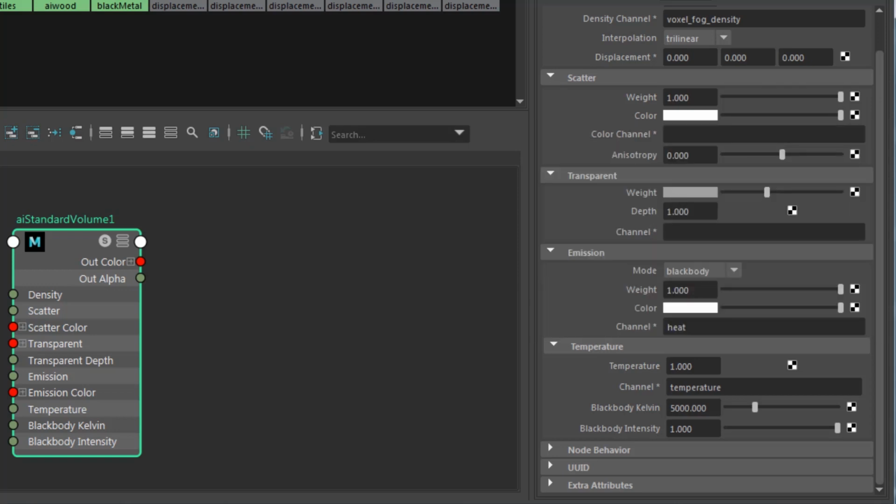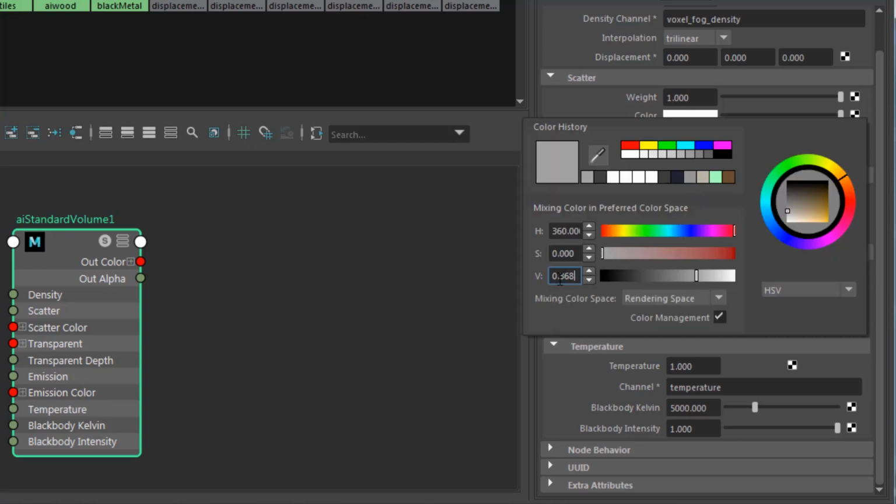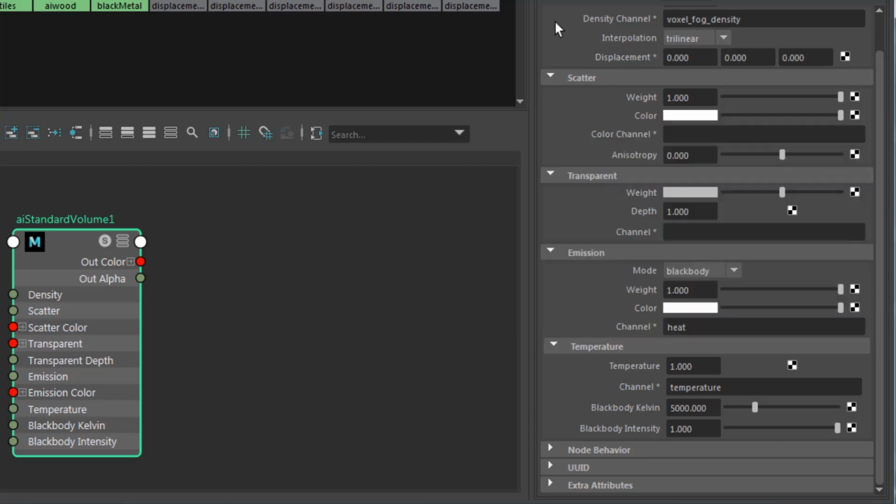And transparency, it's really up to you. You can reduce the transparency and get a much thicker result, or you can increase the transparency and get a very opaque result. For now, I'm just going to give this 0.5. I think the default value is way too thick or opaque. Just on that note, you need to be mindful of the fact that we are not going to give transparency any specific channel, because just like scatter, transparency also is going to affect both density and temperature.